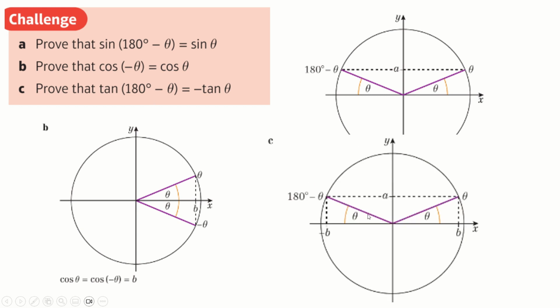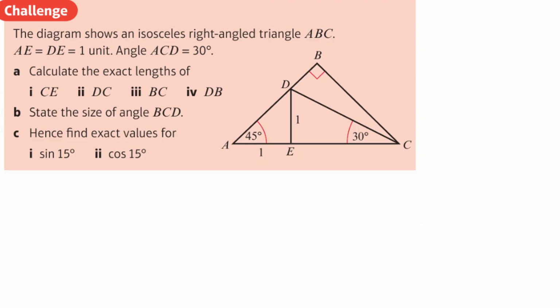Tan is actually talking about the gradient of this line, which of course is rise over run, so that's a over b, which is why it's sine theta over cos theta. And you can see that the gradient of this line is a over b when you've got theta. And then when you've got 180 minus theta, which is all of this angle, you've got this gradient here, which is a over minus b, which is therefore just minus a over b. And we get tan of 180 minus theta is minus what tan theta was. And that's kind of, I think, at this point, the only way that you could, quote unquote, prove that idea.